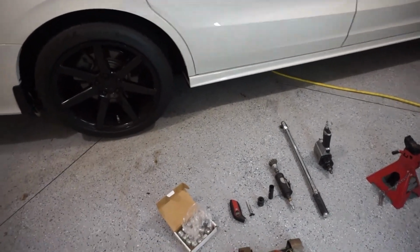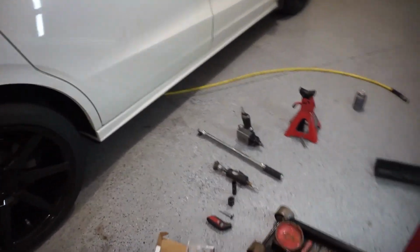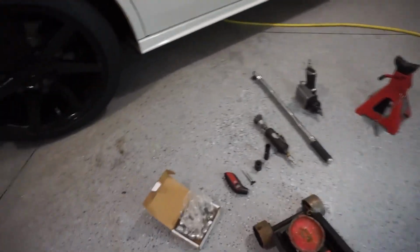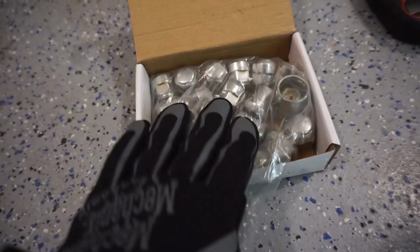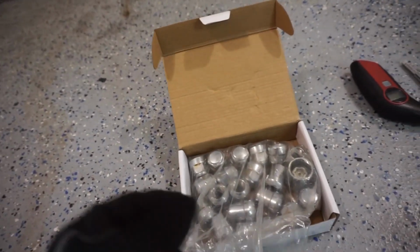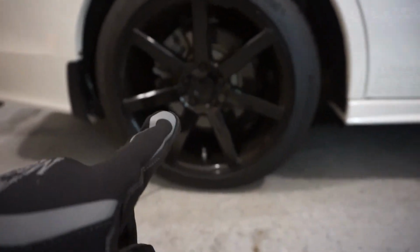I want to show you what I use to take the tires off safely. So this is all the tools that you basically will need. So right here, I have my OEM set of Honda lug nuts and the wheel key. We'll be using those for my winter tires. I have an aftermarket set of lug nuts on the car right now for my aftermarket wheels.